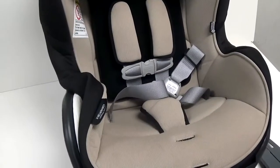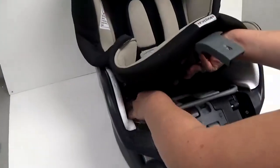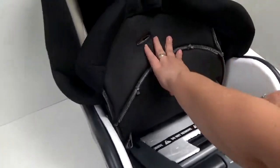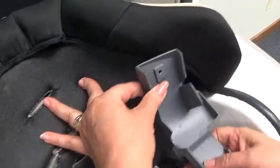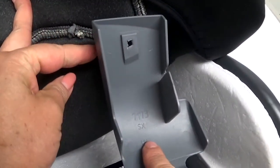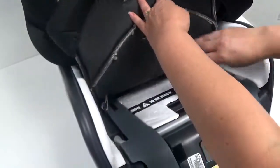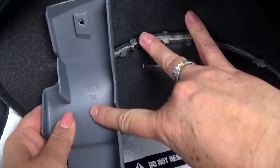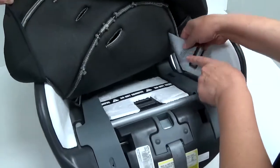In order to install the gray pieces, lift up the seat upholstery and insert the gray pieces. To ensure they are on the correct side, lift them up — on the right side as you're facing the car seat, there should be an SX marking; on your left, there should be a DX marking. Thread the waist buckle through the plastic piece.